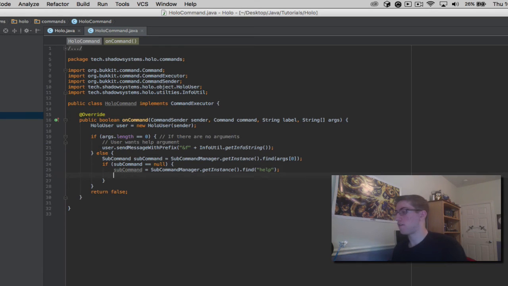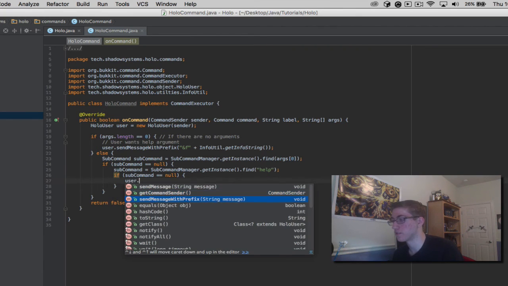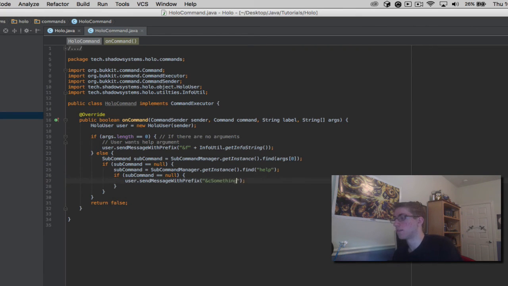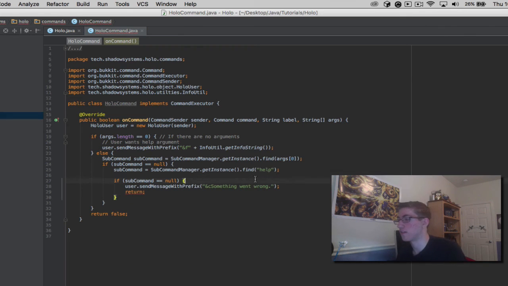And in the event that this new subcommand is null, then we're just going to say there's something seriously wrong, something went wrong, and we're going to return out of there. So in case the help command is null, we're not having an issue there.